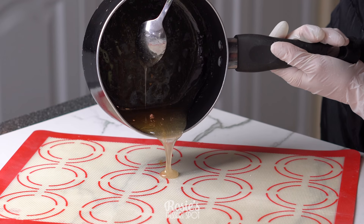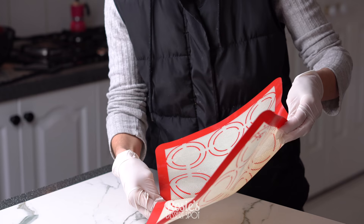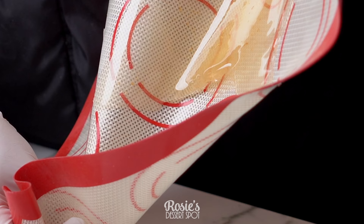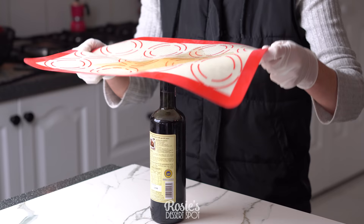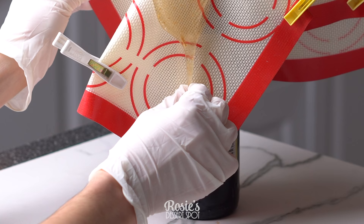Add in the gold shimmer. Make sure you wear gloves for this because it is super hot and you can burn yourself really badly. Move it around the silicone mat — I like to pinch my mat in the corner so that you get more of a sharper drip happening — and then let it rest over a wine bottle or some sort of tall skinny bottle. Pinch it in areas and put a peg over it so that it sets nice and cupped.